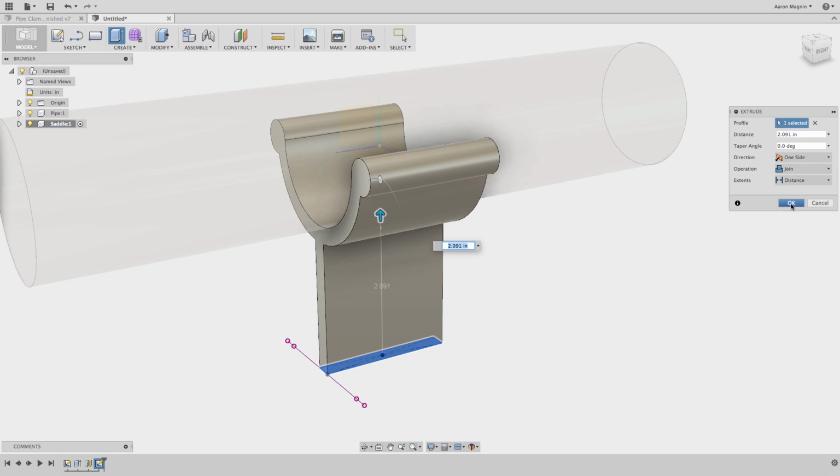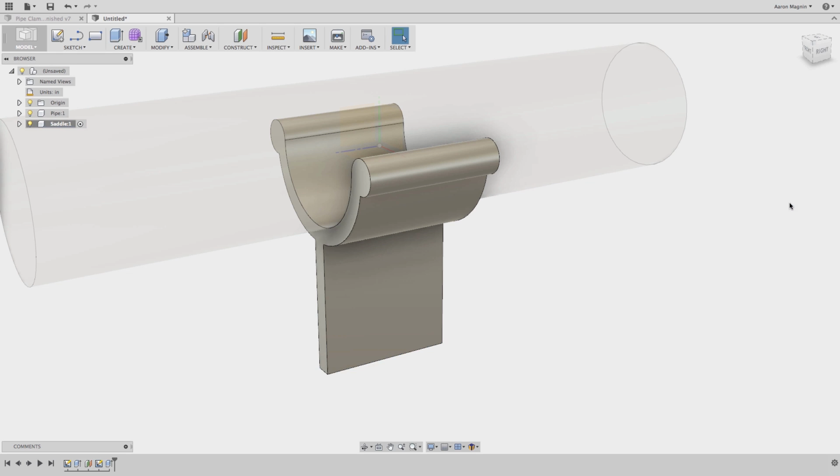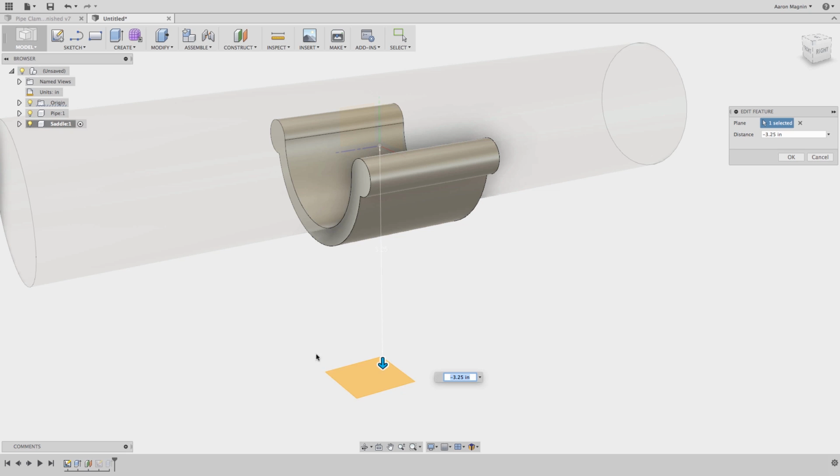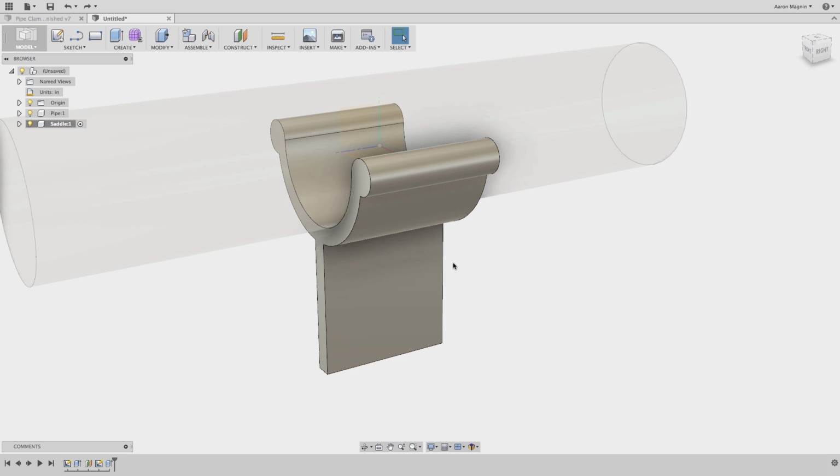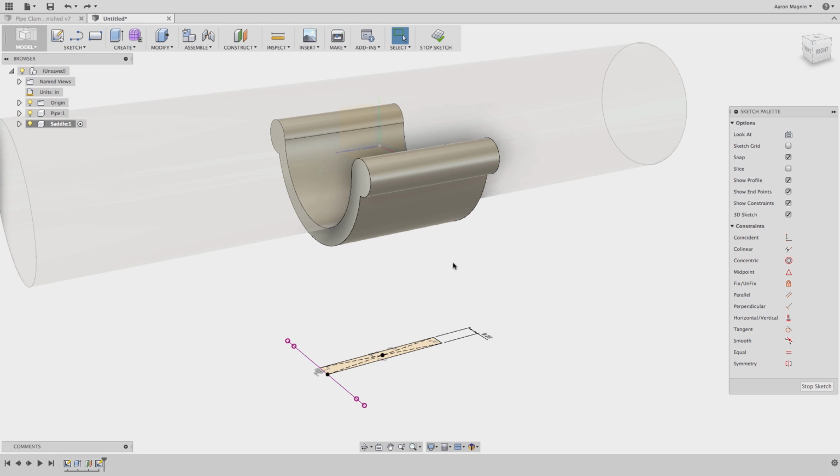So if I say I want to join those, but I do it by distance, if I go later and I actually move the location of that plane down further, there's a possibility we could disconnect that from that piece. So you have to think about your end constraints of how the feature is going to end. And this is why I built it this way. It just helps build in a little bit of intelligence. So I'm going to just do a Command Z 2 times to undo that.